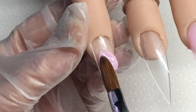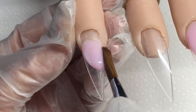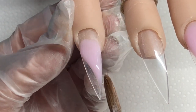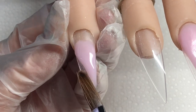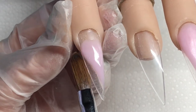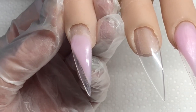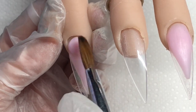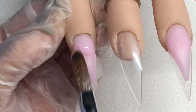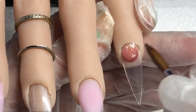So this is a cut out as well, but only one side swoop on this one. So I've just applied that bead and I'm dragging that so that it's up to one side. Again, I'm just using my brush to get that where I want that line. Once I'm happy with that, I'll apply that cuticle bead again, tuck that in and pull that up into that previous bead so that it all blends nice.